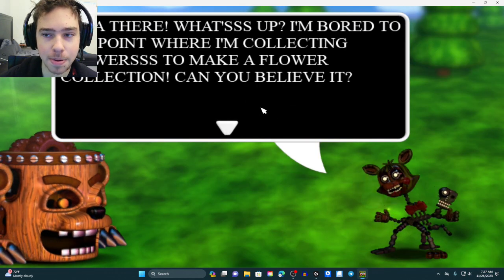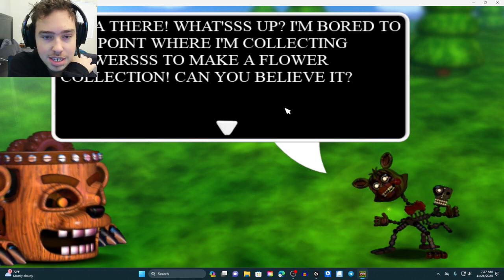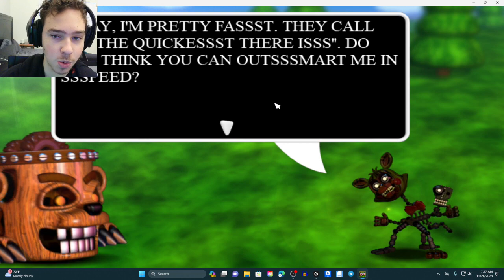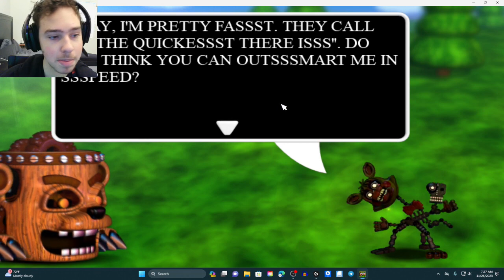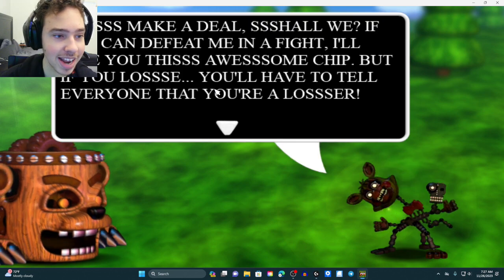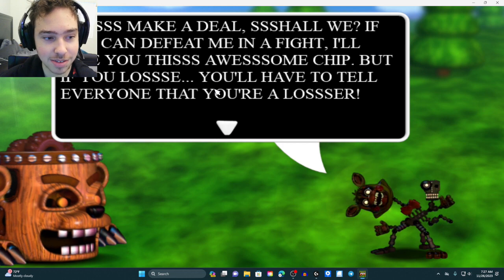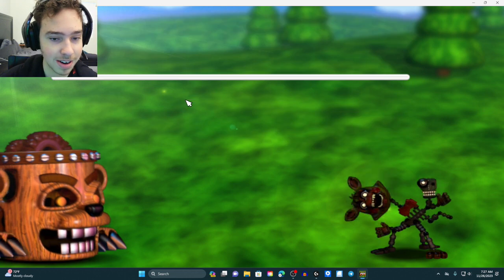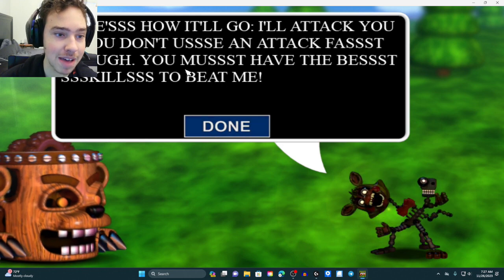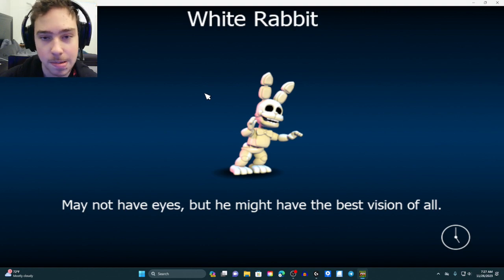Hey there, what's up? I'm bored to the point where I'm collecting followers to make a flower collection, can you believe it? Say, I'm pretty fast. They call me the quickest there is. Do you think you can outsmart me in speed? Let's make a deal, shall we? If you can defeat me in a fight, I'll give you this awesome chip. But if you lose, you'll go out there to tell everyone that you're a loser. Here's how it'll go. I'll attack you. If you don't use an attack fast enough, you must have the best skills to beat me. Well, let's go.